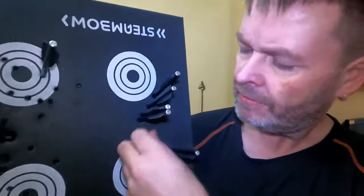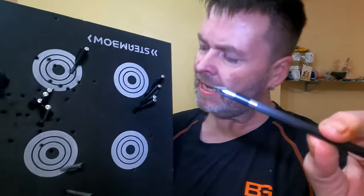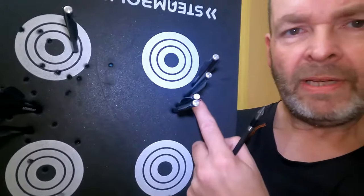Heavyweight bodkin again. This was a flyer. Could have been me to take it out. That's these ones. Again, you can see the group. No other holes in the mat. This is a brand new mat. So that's the group.